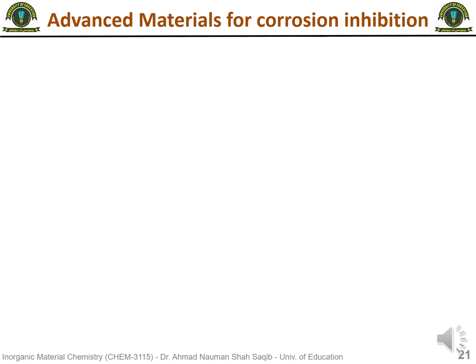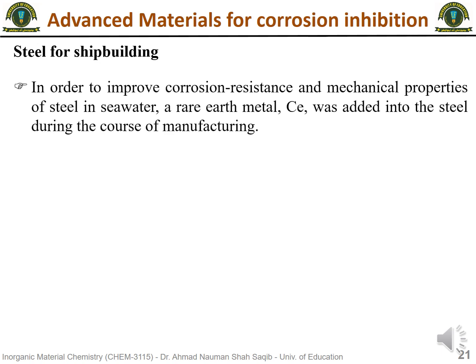So in the previous slide we discussed the steel for aircraft. Next, we have ships that run in water; they have a totally different environment, so they have totally different requirements. So we have to prepare and use a totally different kind of steel which has totally different properties. For ships, to avoid corrosion and to give high mechanical strength to the steel, because ships run in the sea and the sea water mostly contains around 4 to 5% salt, and depending on which ocean it is, there is a different concentration of sodium chloride.